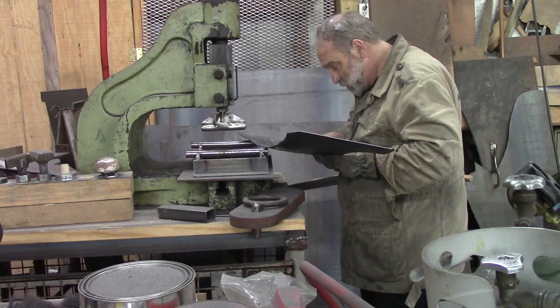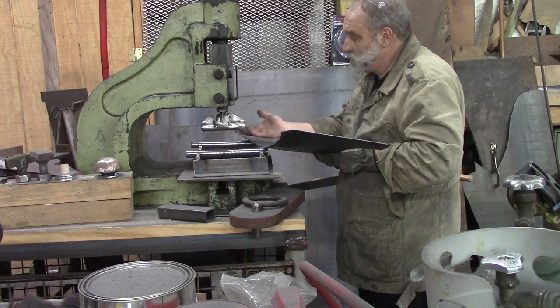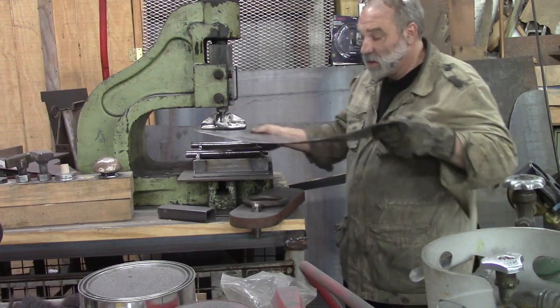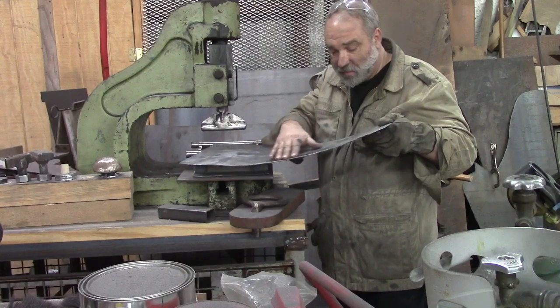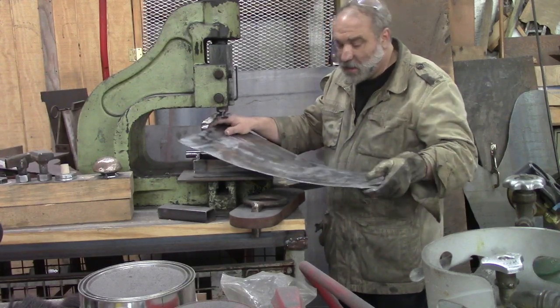Alright, number 2 pass. Still see a few divots. See, this thing pushes down straight, so even if that's curved, it's still going to leave a little something. But that's where we're at now. Got that much curve in it. Fairly smooth curve. Got one little car bumper there. But we're going to set it against our side and see what we're looking like.